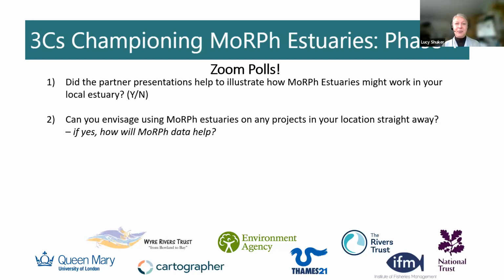So this is interesting. We should have maybe said, if no, why not? So maybe say, for the second part, you could say if yes or if no. Are there other ways in which you think you need other kinds of data to help in projects that you have currently? So the idea was whether you could envisage MoRPh Estuaries helping on any projects actually at the present.